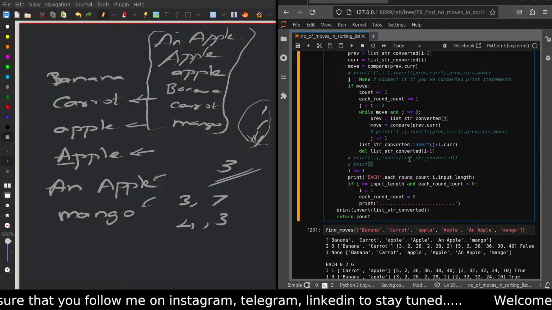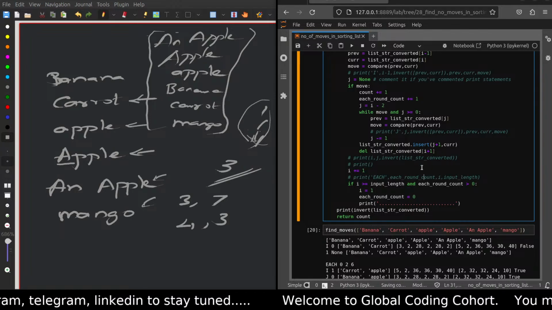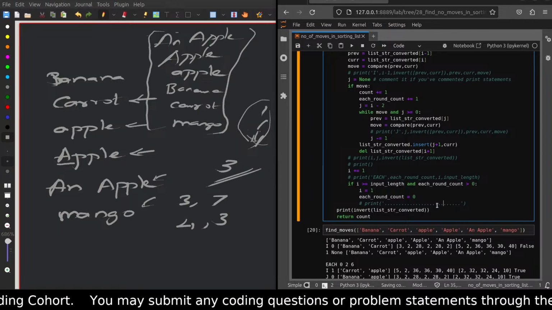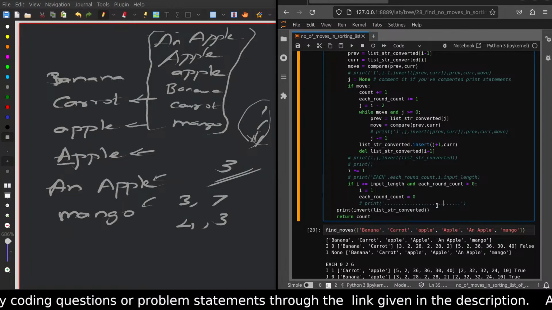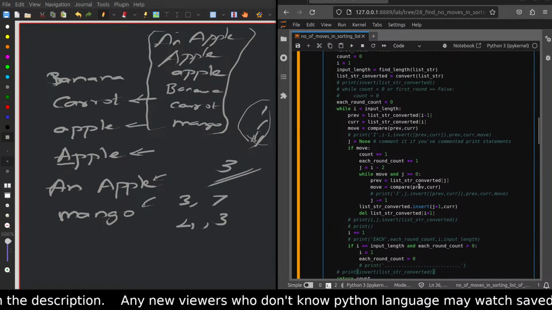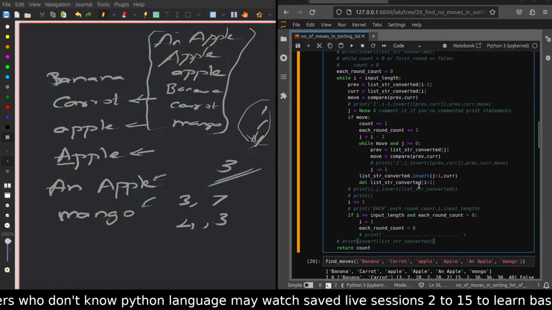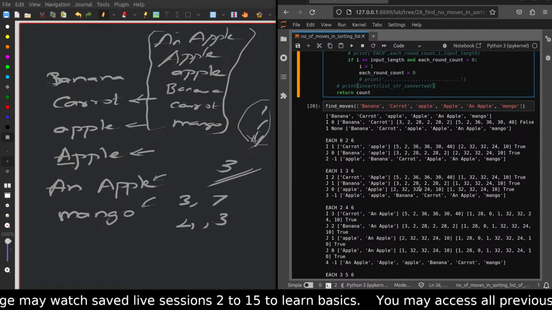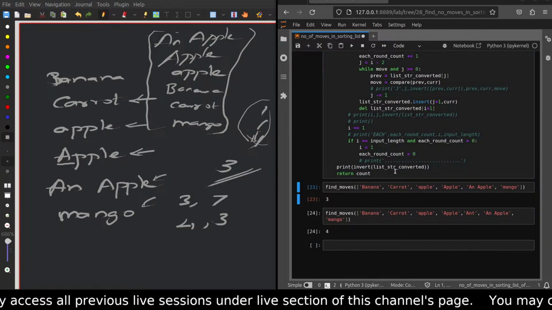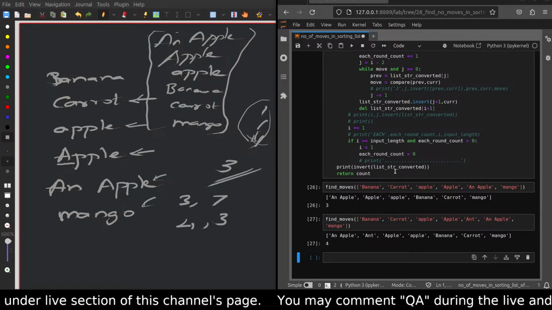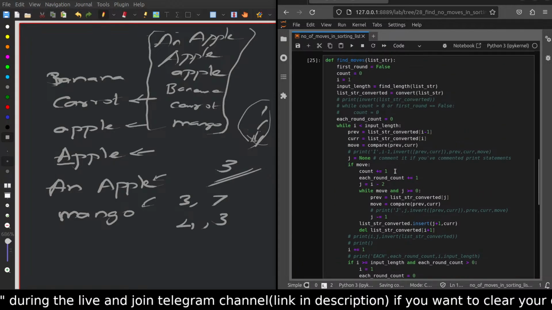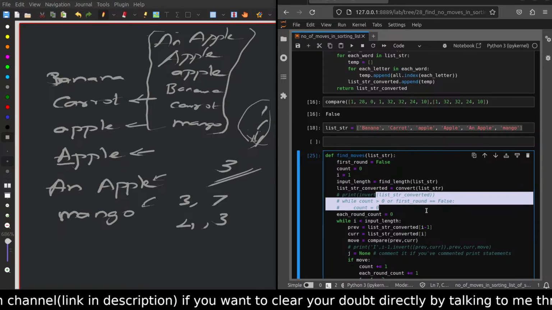For the time being, I'm trying to wind up the session. Already the duration of the video has crossed its limit. I planned to stop if not able to finish in 1 hour, but my mind didn't allow me to stop today. So after achieving this target at least, I'm finishing the session. The last thing we have to print is apple mango. I hope this is correct. Okay, if that's fine, correct. This is correct. This code will be available in the GitHub repository.